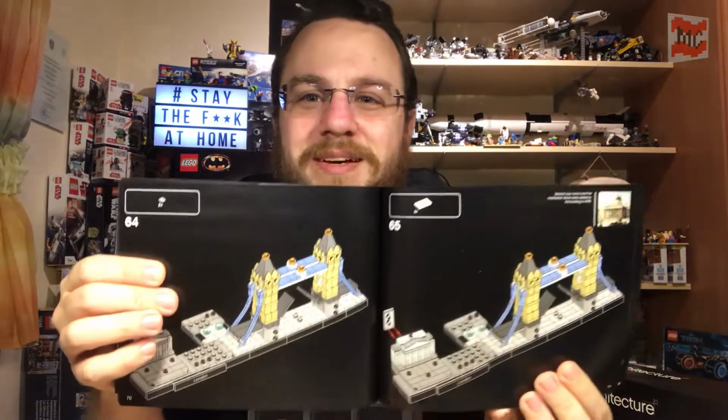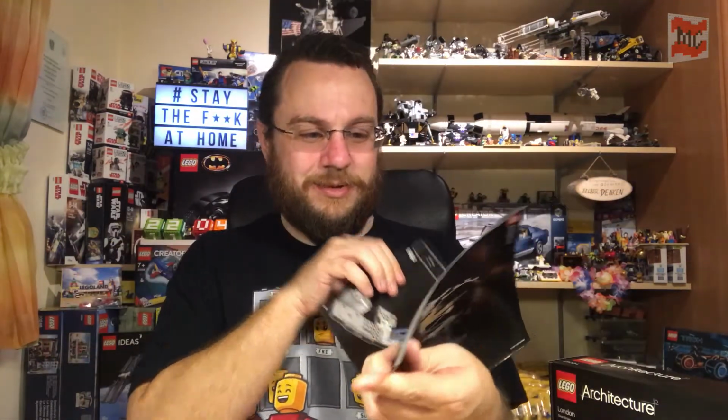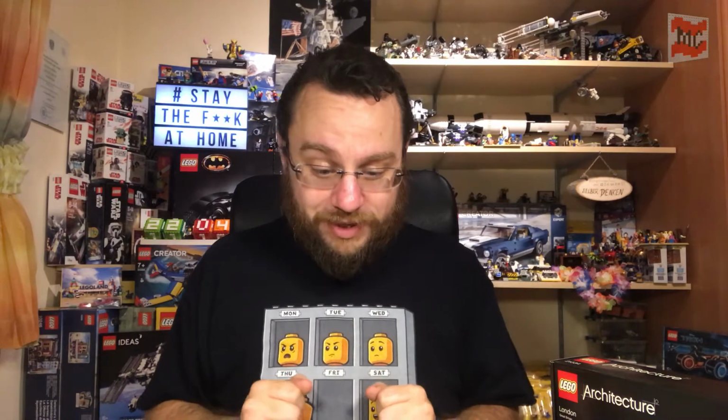The instruction pages also look amazing. Black background, that's stylish. Really cool. I think with some pieces you may have a bit of problem. No, not really, I guess. At least not for this build. Every single detail beautiful so far. Now let's just hope the beauty continues while building it, and also when it's finished, but we'll see.